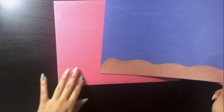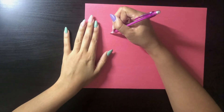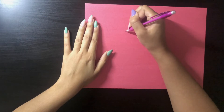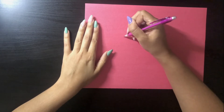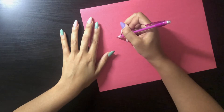This is the ocean and the brown will be the sand. Now you're going to grab either red or orange paper and you're going to trace the shape of a star. If not, you could just cut it out. Just make sure that it has five legs. Also make sure that your stars fit in the ocean — don't make them too big or you won't be able to paste them. After you're done tracing your stars, you are just going to cut them out and paste them on your ocean.